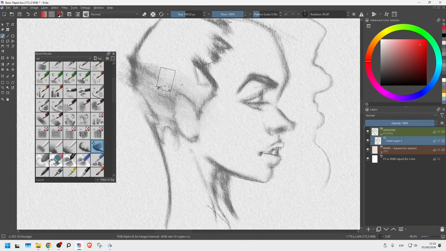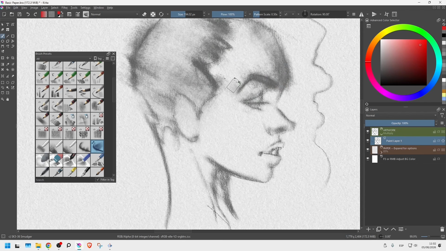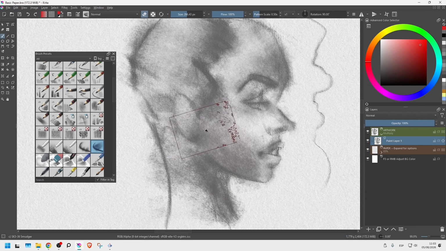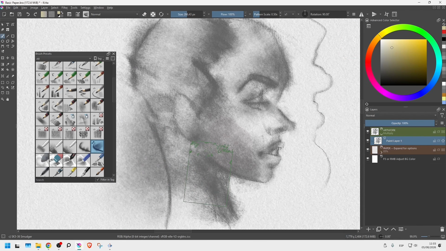And this one is stronger, so we can use it to create the basics, like powder or some type of fast shading that we can refine later, or maybe for exploration. This one is tinting a bit with the color selected. It's like when your tissue has some dirtiness, but you can completely remove the color. So now it doesn't apply any color. If you like it, you can play with it just to add some hues around your sketch. But if you don't like it, just deactivate it.